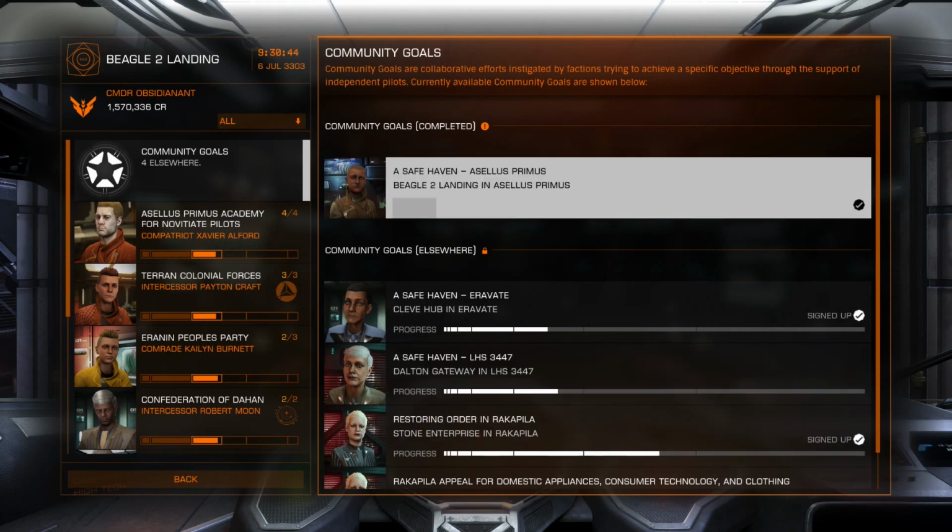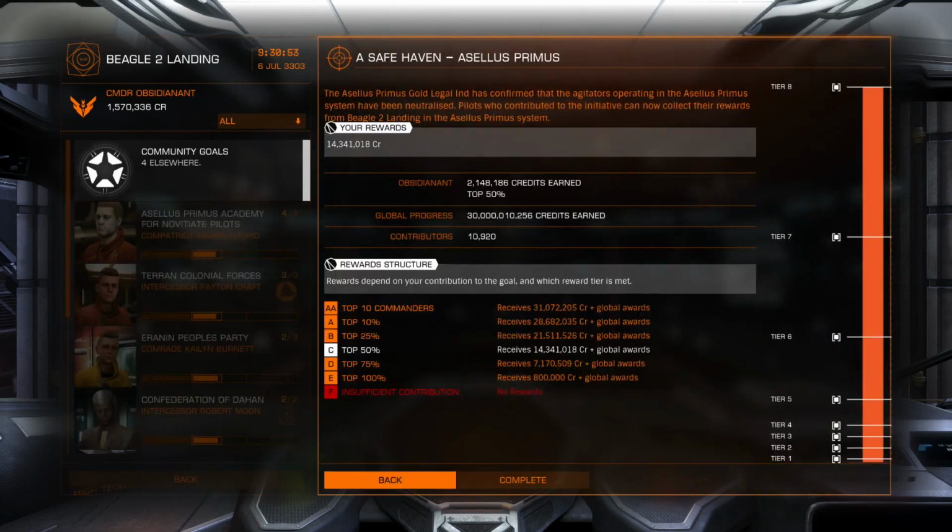And finally, the community goal you remember me doing is in Acellus Primus. And there's a graphical glitch there. You can see a flashing square for some reason. And this one's now come to an end. It completed. It reached its 8th tier right at the top. And you can see my reward is 14.3 million for reaching the top 50%.